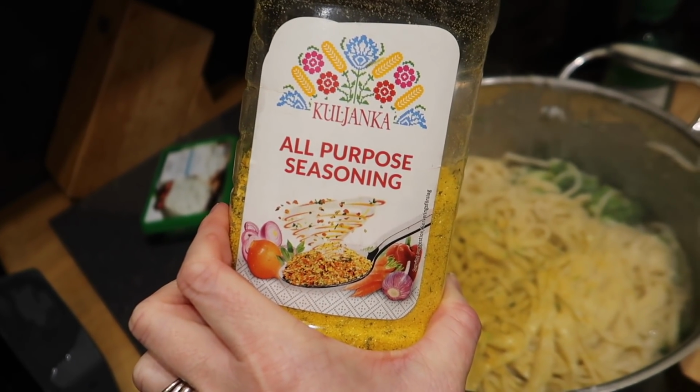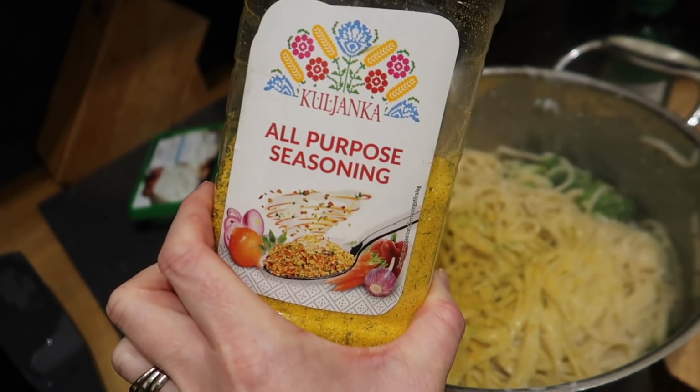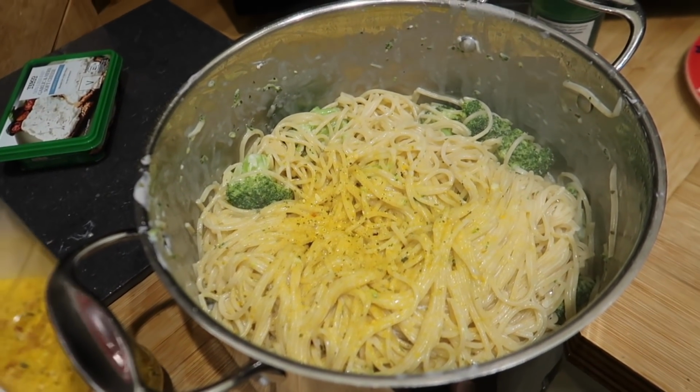Also adding in some of this all-purpose seasoning. I just get this in the middle aisle of Lidl when they do their Polish week. I'm going to mix that through as well for a bit more seasoning.